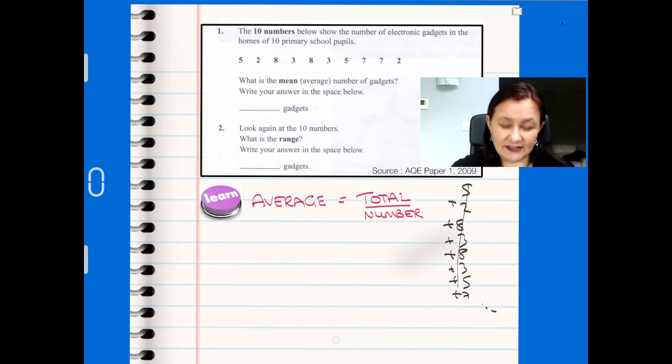So I don't recommend they do that. What I recommend they do is look at each of the digits and try to pair them up so that they become factors of 10 and then they can be easily added together. So in this case we've got 2 plus 8, which is 10, 5 plus 5, which is another 10, so it gives us 20.